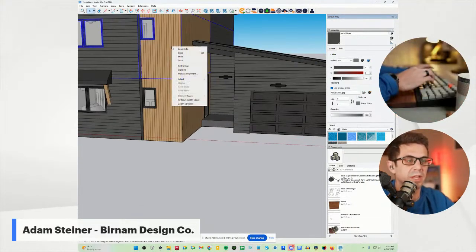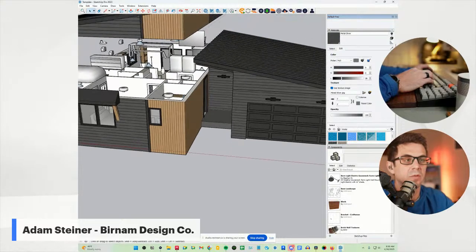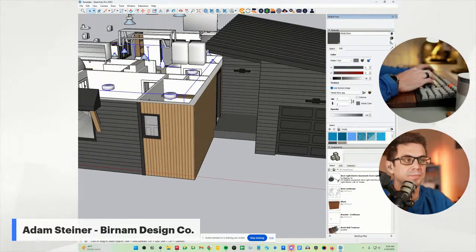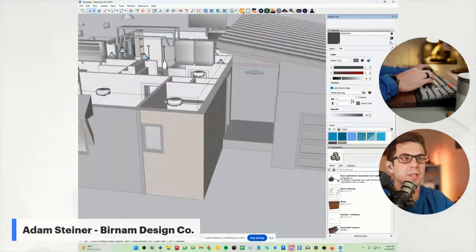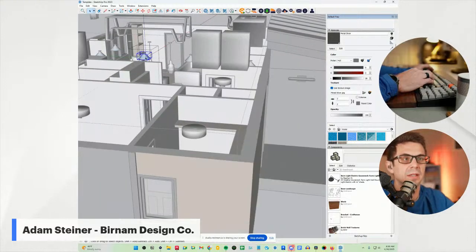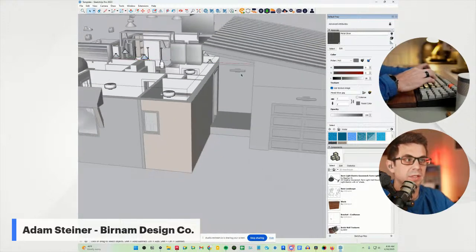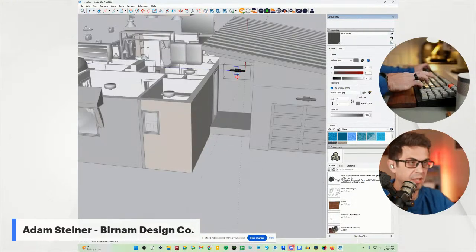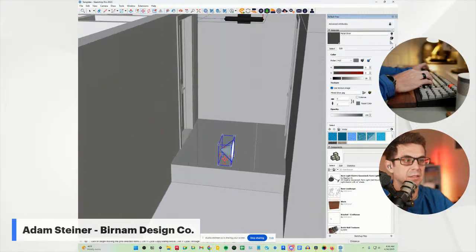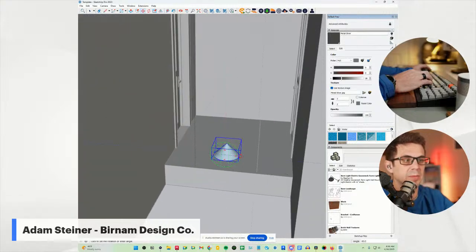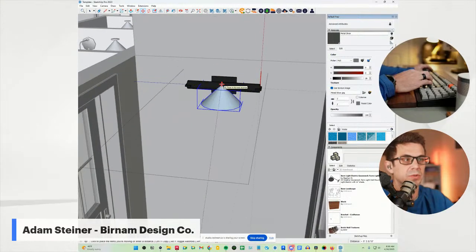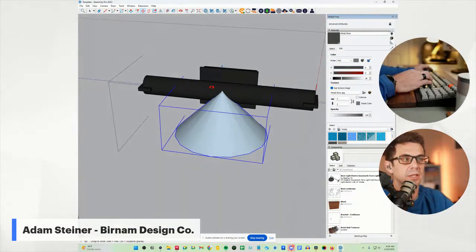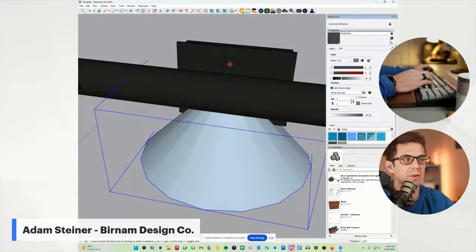Oh, one more thing with lighting. We're going to go back to our lighting layer, and I'm going to copy one of these lights themselves. This is the element that, when I pull it up into the rendering, will actually produce light, and it'll generate reflections and stuff.